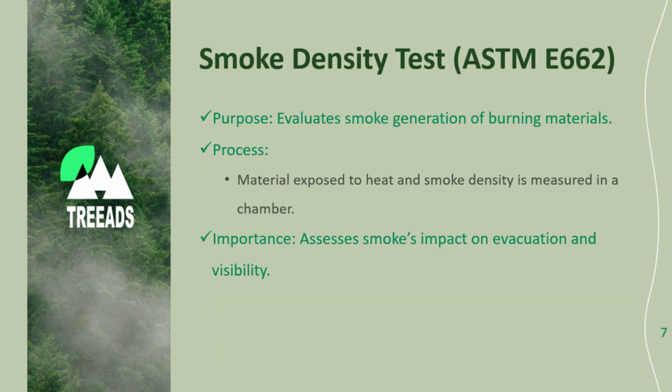The smoke density test is used to measure the specific optical density of smoke generated by burning materials. This method involves exposing the material to heat and capturing the smoke produced. The smoke is then passed through a measuring chamber, where its optical density is determined. This test helps evaluate the smoke generation and its potential to hinder evacuation and rescue operations during a fire.